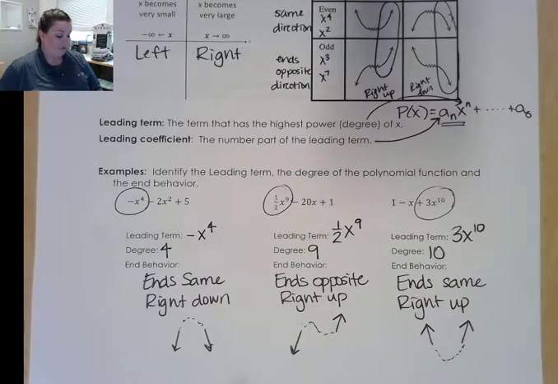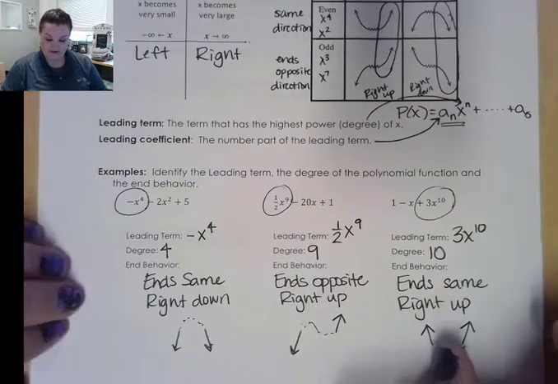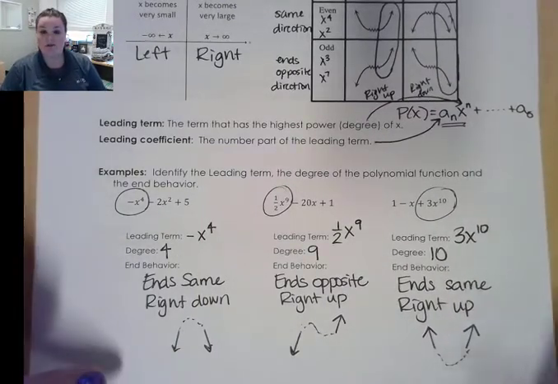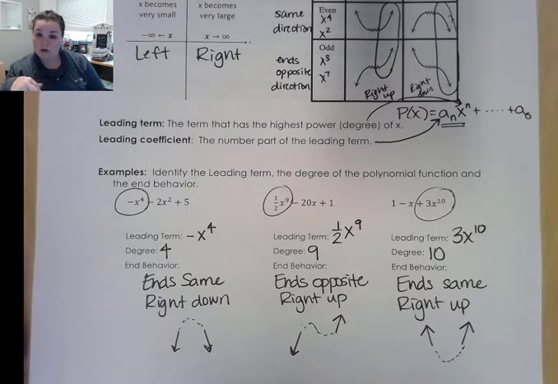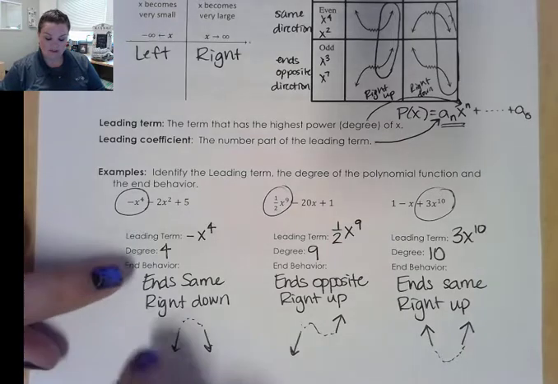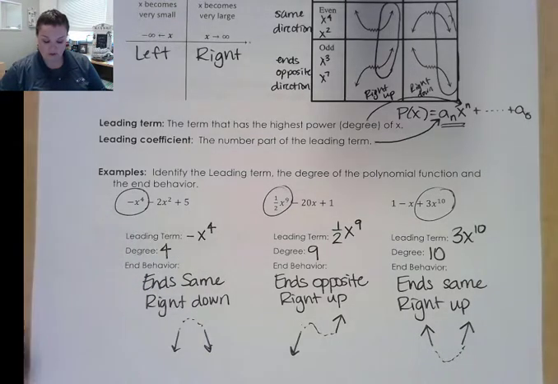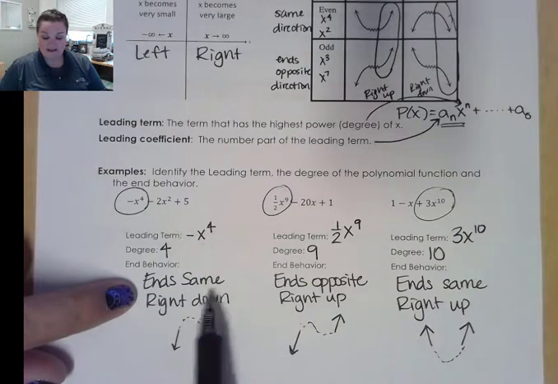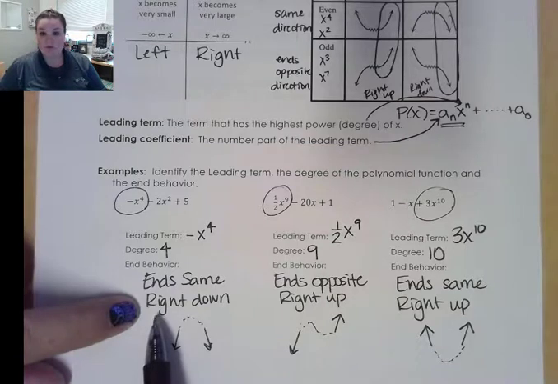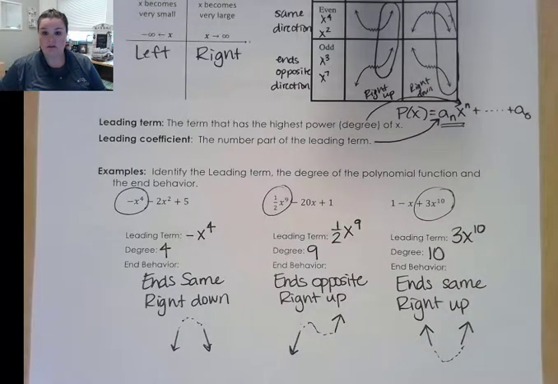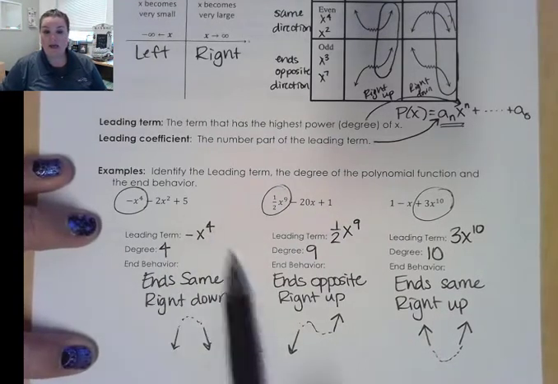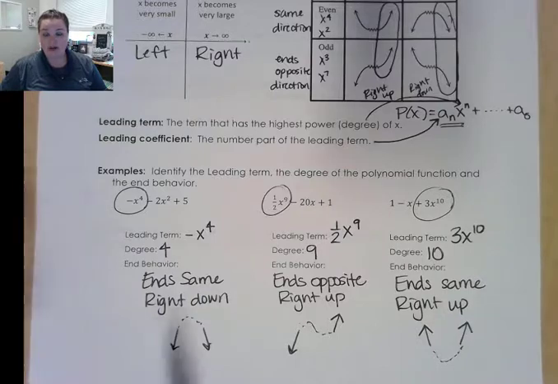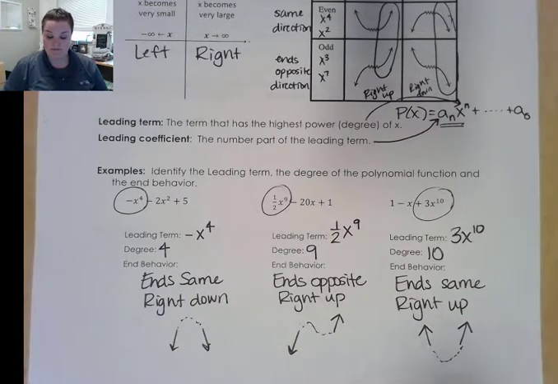All right, so that's really the gist of it. There's 3 for y'all to try on the next page, just being able to determine that end behavior. And I will tell you this, we do have a worksheet that goes with this section, and on the worksheet, the very first step that you're going to do is determine the end behavior. And this is what I'm looking for. I'm looking that you identify the leading term, that you wrote ends same or ends opposite, that you told me what the right side's doing, and that you sketch a little picture, because we're going to use that to check our final answer. So make sure that you fully understand how to do this, because it will be required on your worksheet.